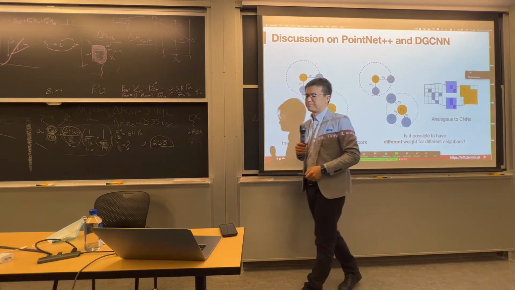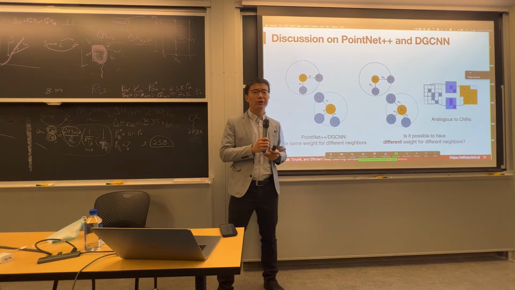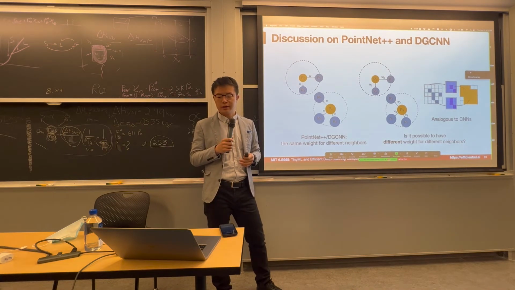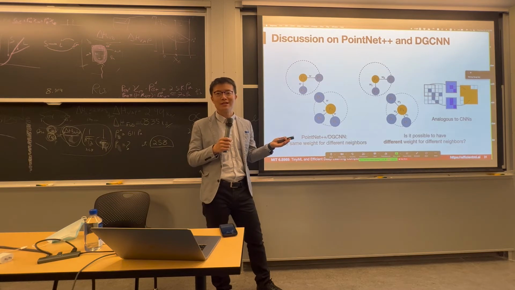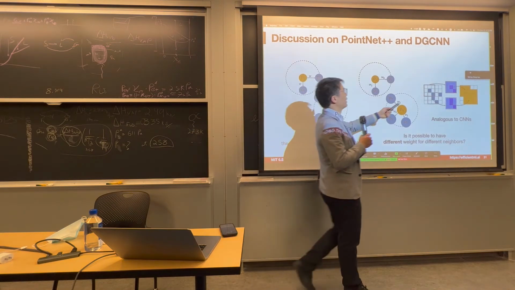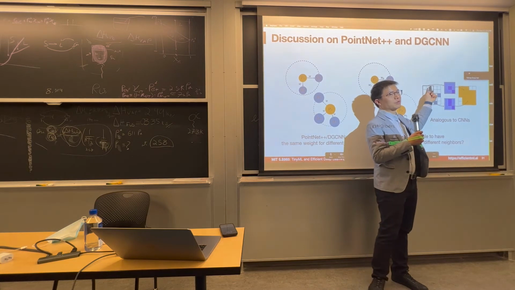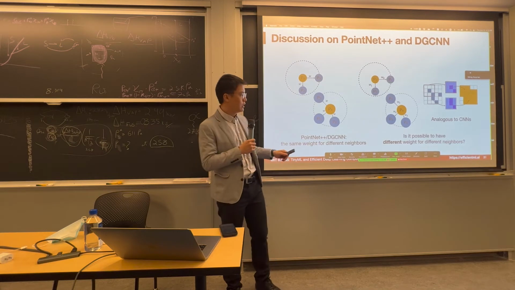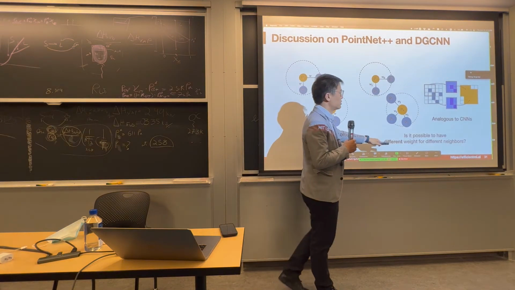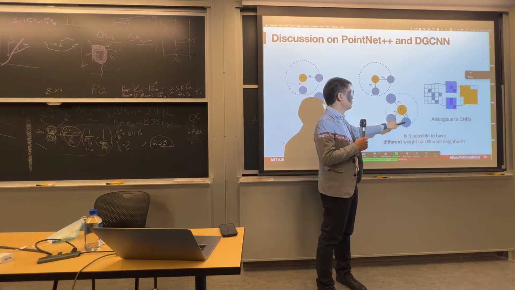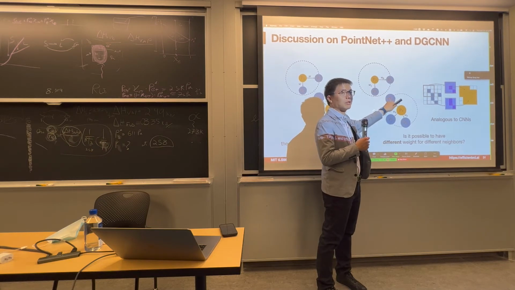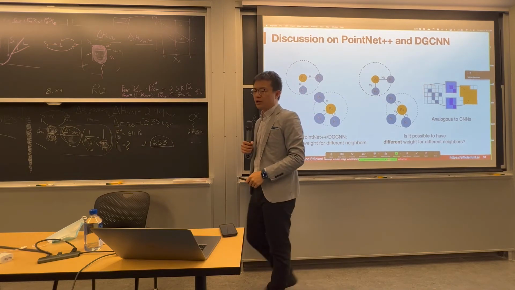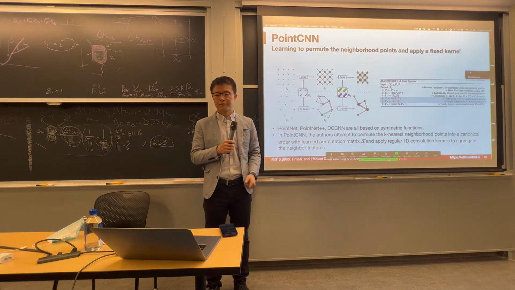Okay, for 2D CNN. But that is quite difficult for 3D CNN since it's not regular. It's hard to determine what is distance. Right? What is W minus 1 minus 1? What is W minus 1 plus 1? So is it possible, okay, to use different weights for different neighbors? Okay? For this neighbor and this neighbor, apparently one is on the top, one is on the bottom. It should be convolved with different weights.